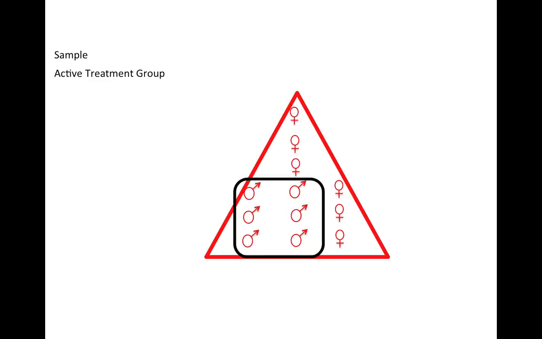Suppose that the 6 units in this black rectangle are the ones whose doors I knock on. Think for a moment about the problem with that. If I knock on the doors of the people in this black rectangle, and I do not knock on the doors of the people who are outside of the black rectangle, then I won't be able to tell whether any differences between the people who have their doors knocked on and the people who don't are due to the knocking or due to the gender. In other words, all the people of one gender have their doors knocked on, all the people of the other gender don't have their doors knocked on.